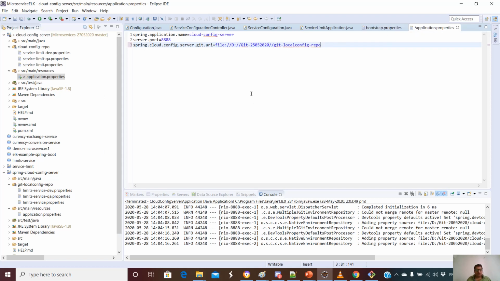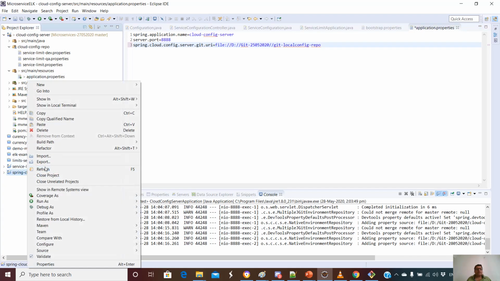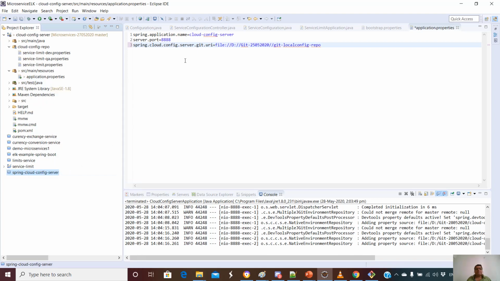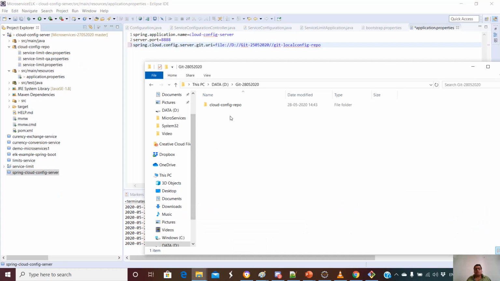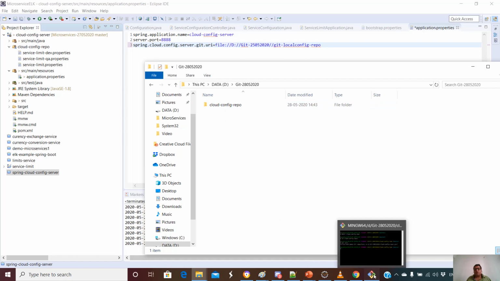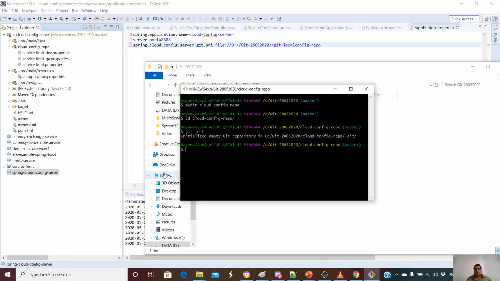So we have the Spring Cloud config server, and we have the git file name. We can place this git here.